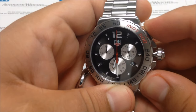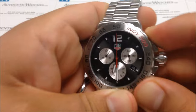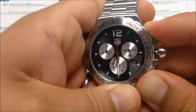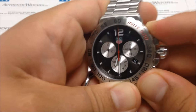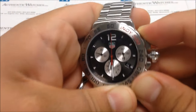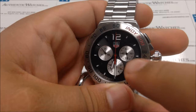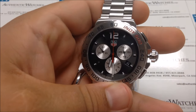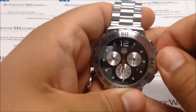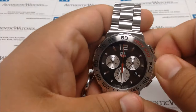Once almost at the 12-hour mark, press the B button to go into the 30-minute counter. Then press the top A button to adjust — it will only adjust one way, so you'll need to press A a number of times to get it back to the 12-hour mark. You can individually set each dial; if you want to keep the minute counter at a certain position, go ahead and screw the crown back in.